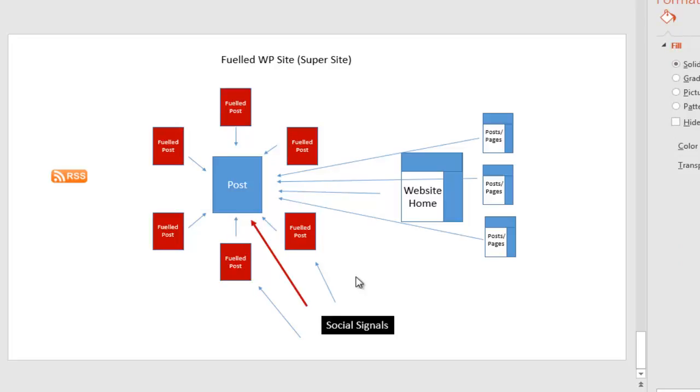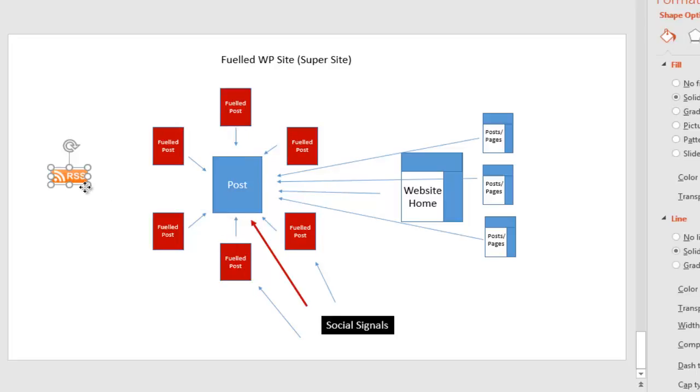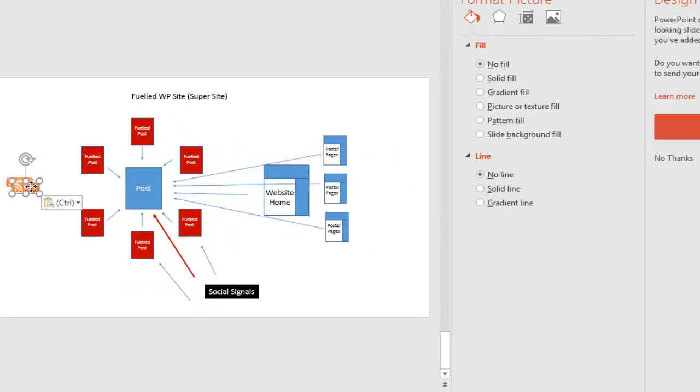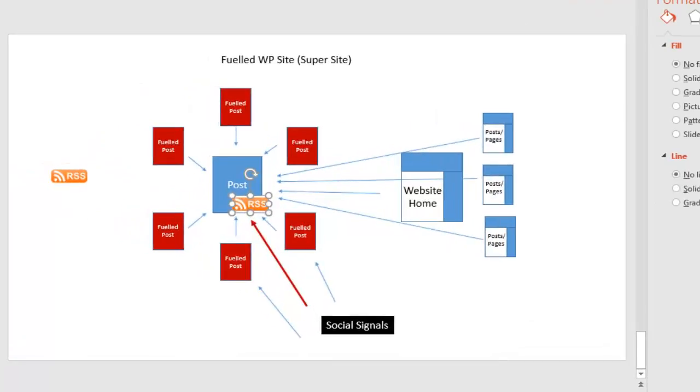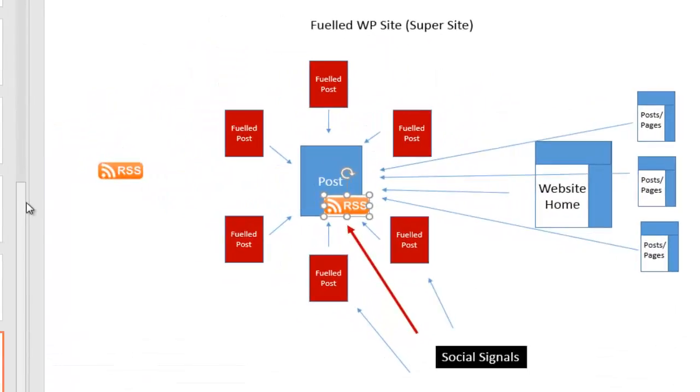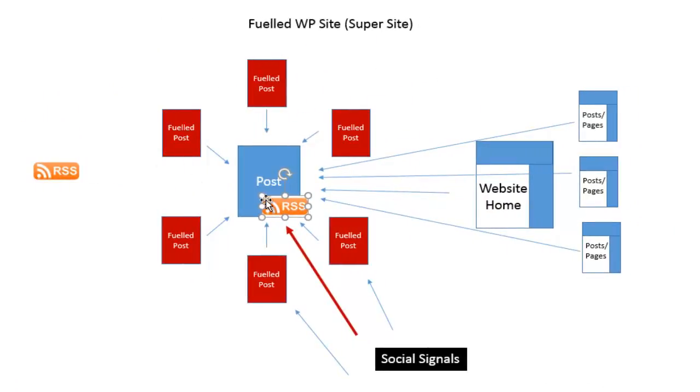You know why? Because this post itself is going to have a link, let me just minimize this here, to this RSS feed. So when you are building links to this post, this post is also going to be linking out to here. In return, it's going to be sending out to these posts here, and in return, you're going to get the whole relevancy factor getting boosted up as well.